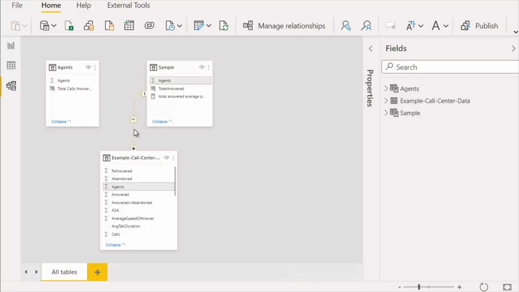Now see, there appears a dotted line that shows the relationship is not active. When the relationship is not active, we cannot directly use columns between these two to create calculated columns and measures, because this relationship is not active.